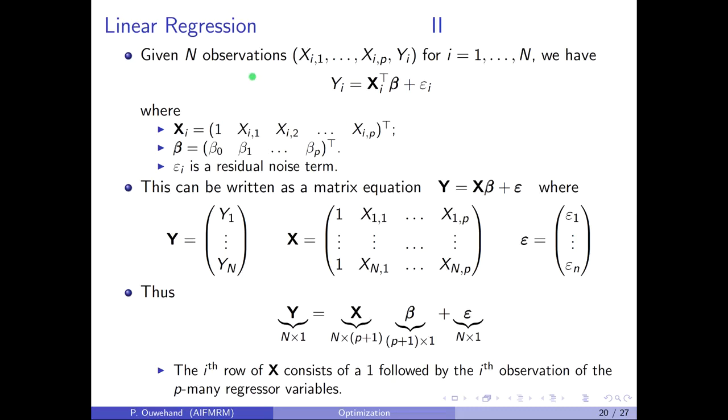When we put all of these equations together for i equal to 1 up to capital N, we get a matrix equation of the form y is equal to x beta plus epsilon, where x is a matrix of the x values that we observe. In other words, the ith row of x consists of all the observations of the x values on the ith day. y is a vector of the y values that we observe, and epsilon is a vector of all the noise terms. In other words, y is equal to x times beta plus epsilon with the dimensions of each of these objects shown here below.